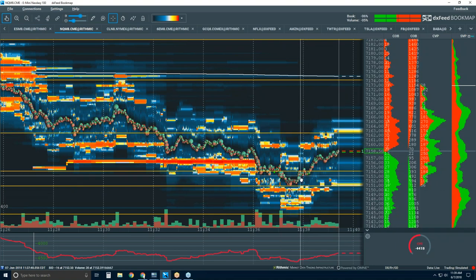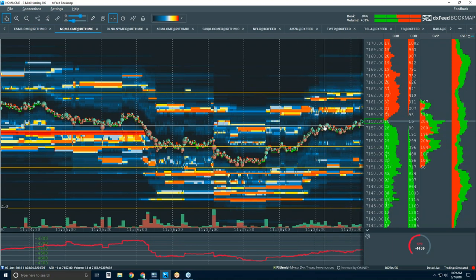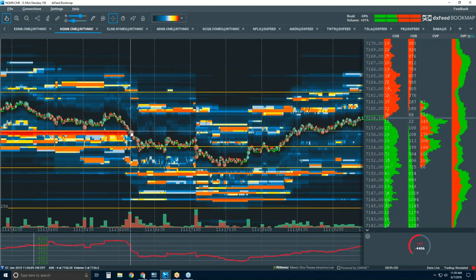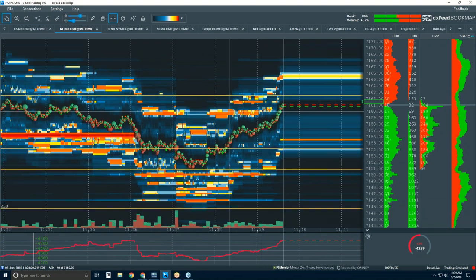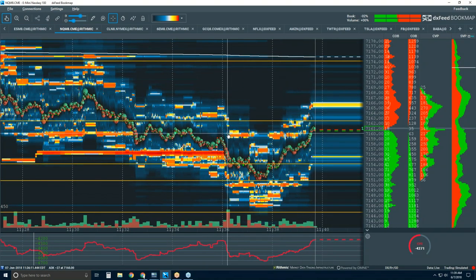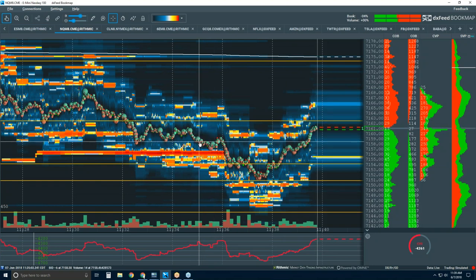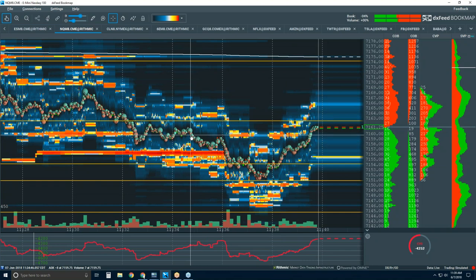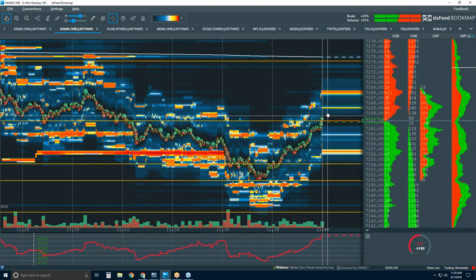Well, you can see this little microstructural move started here. Okay, and we do see the follow through on the buy side up into this area here, and it's still buying here, so they're still buying, clawing away at it. But bigger picture, we want to keep that in mind as well. Let's see, where are the sellers here? There's some up here, not a whole lot. It was this area here where the selling kind of initiated. All right, well, here come the buyers.